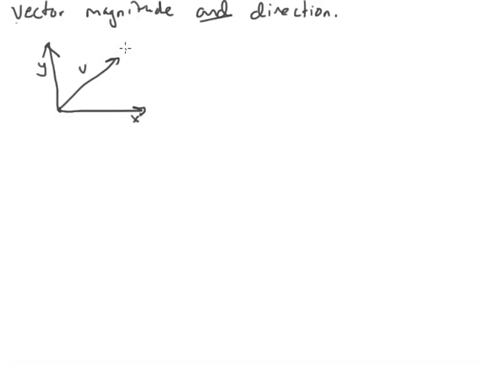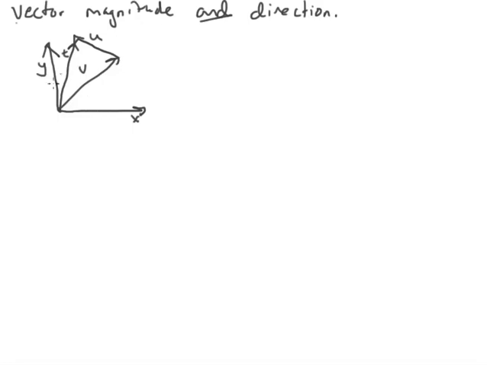And we have another vector u which points that way, and we want to be able to express what the vector t, which is the sum of u and v, is as a whole. So the way we have to do this is we have to break v and u into components, add the individual x and y components so that we can end up with t.